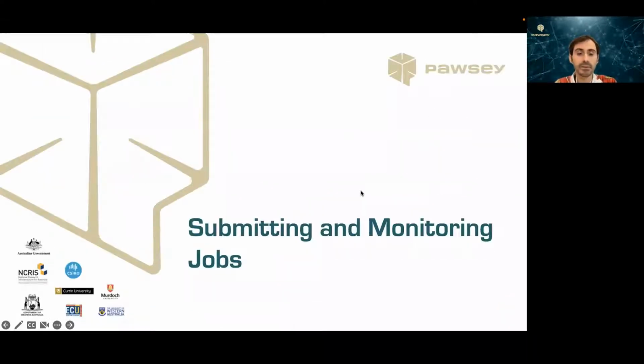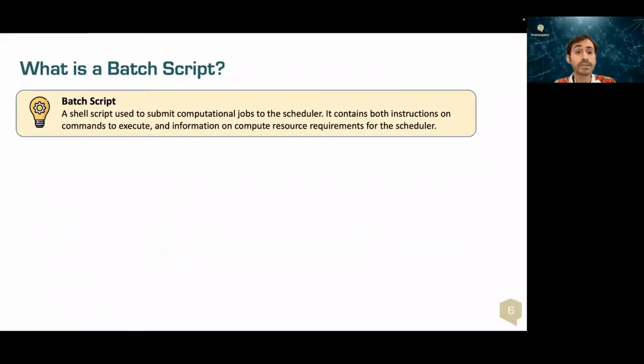So let's get started with the first part of this module 9 of running jobs, which is about submitting and monitoring jobs. First of all, what is a batch script? This is another jargon term that I'm going to use quite often in this module. We used to call it job script. Now we're using batch script just because it sounds a bit more accurate as a term.